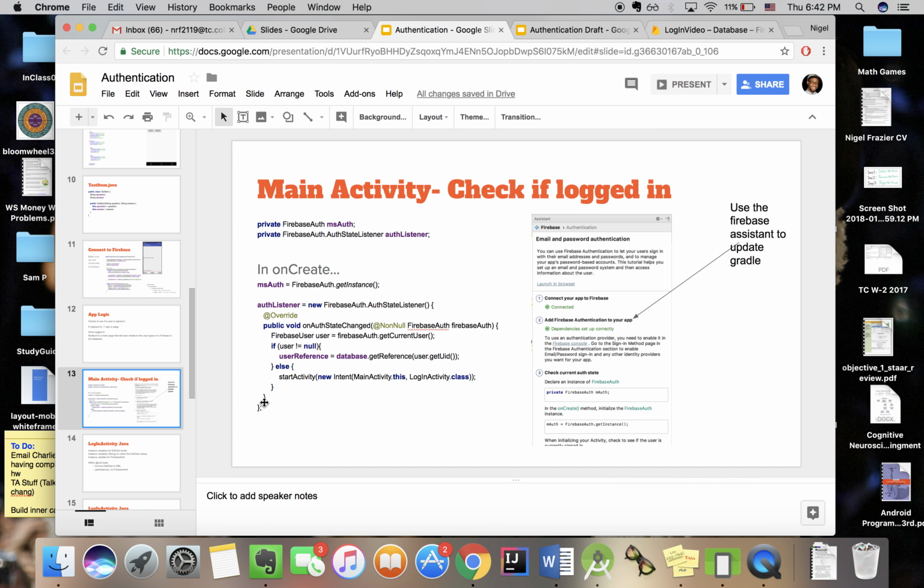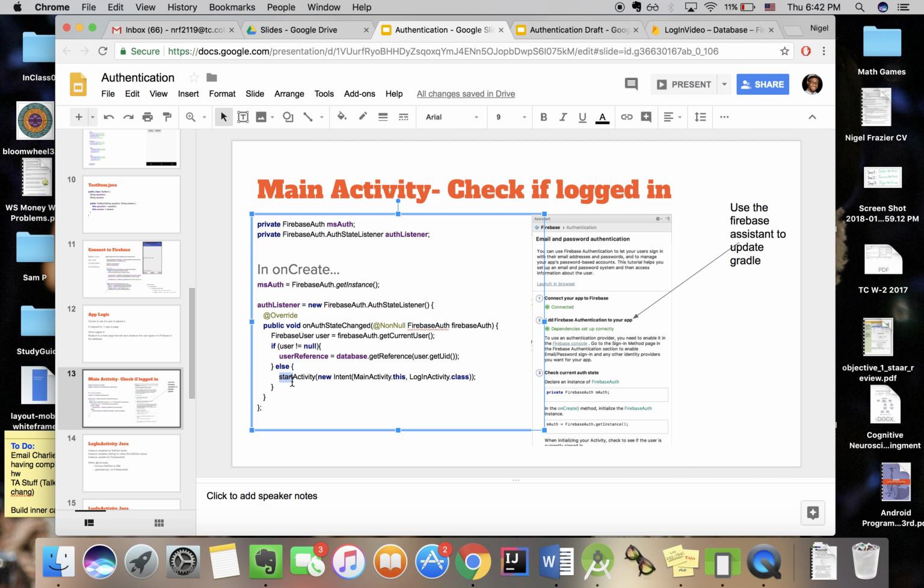And so this is the code we're going to be using here. It's very subtly different, where here we have if the user is not there, so if there is no user, right? If there is a user, do this stuff, and if it's not there, else, start the activity of going to the login activity.